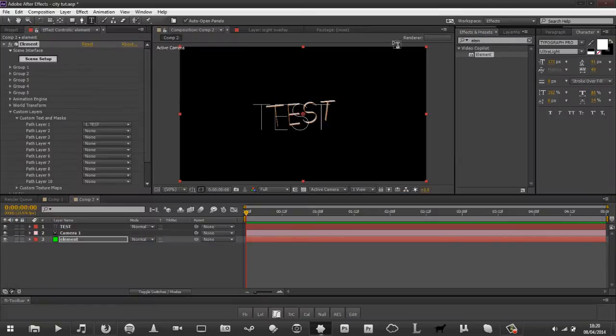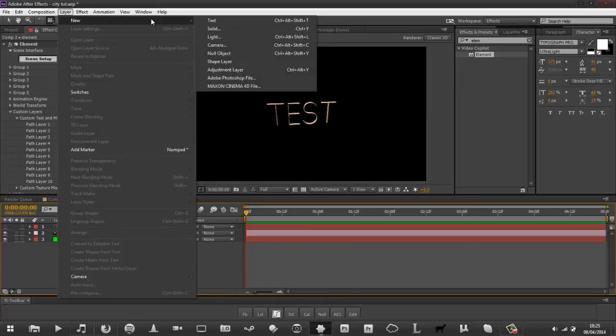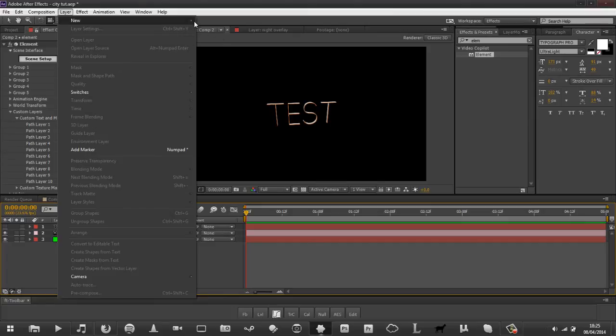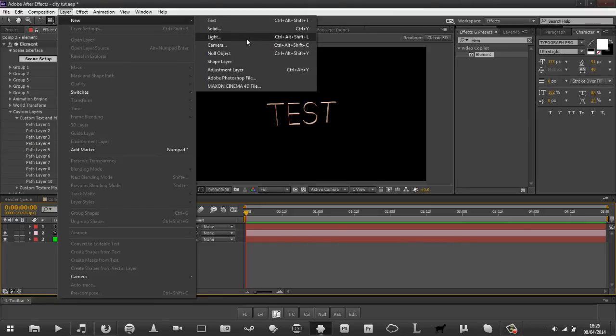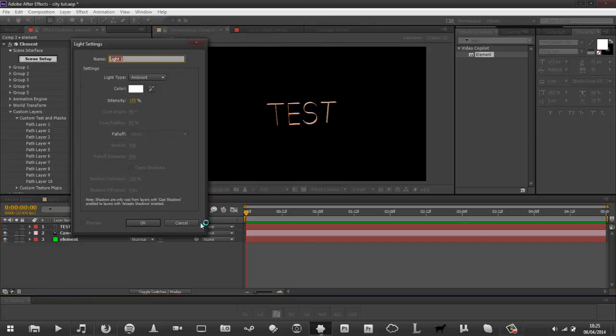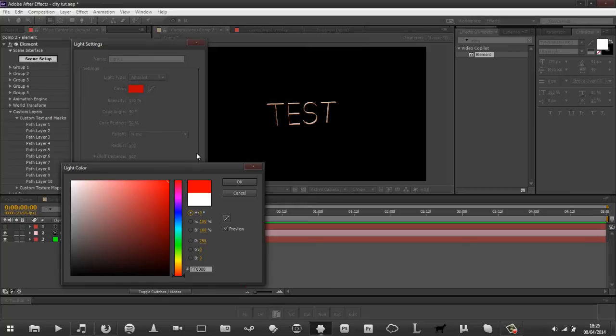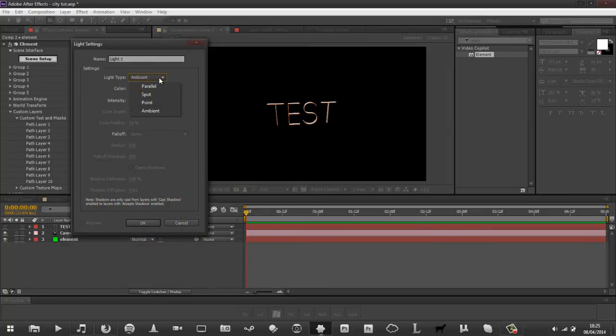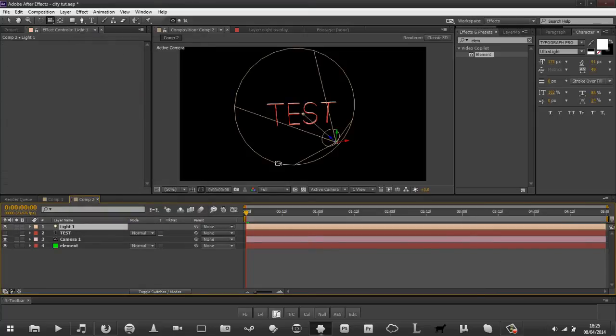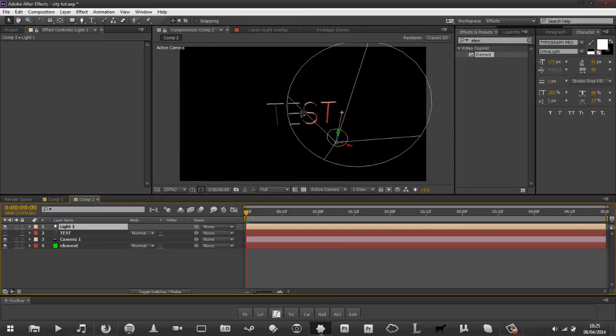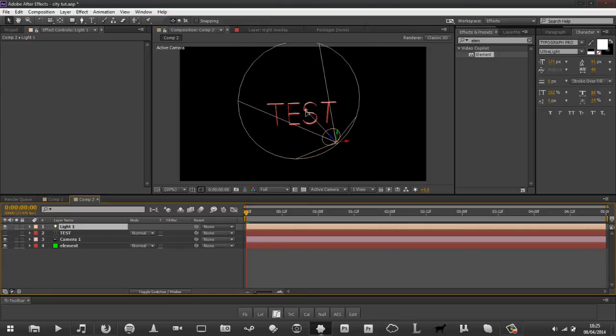Again, if you just press OK, it's there. You just want to turn off this layer here. You need to have that there, but you can turn off the visibility of the layer, and you can manipulate this how you want. We can add in lights from After Effects itself, and it will affect the element layer as well. I'll change the color to show my meaning, and change it from an ambient light to maybe a spotlight, so you can focus it on an area. So there you go. You might do something interesting with that.